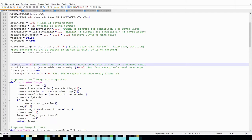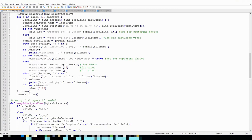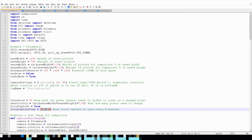But you can fiddle around with it, find something that works for your setup. Force capture time is how often it recaptures the base image to compare against. Right now I have mine set to every 20 minutes. It's there to compensate for changing lighting situations so that your camera isn't set off by the sunrise or the sunset. If anyone is interested, I can do a full walkthrough of this, but right now I just want to go over what variables can be changed for your situation.